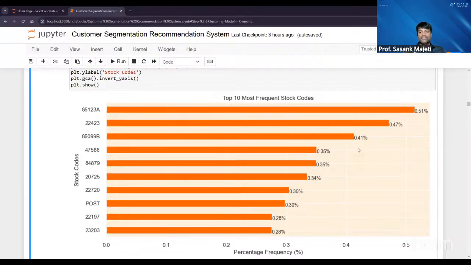If you see the top 10, the difference between the first one and the last one in percentage is very small. It starts with 0.5 percentage, 0.51 I should say, because the difference is very small. And the 10th item has a percentage of 0.28. So see the difference. It's only 0.23 between 10 places. And even among the positions, you have the same percentages. So such a small percentage difference is there between the products which are most frequently bought.